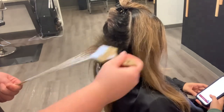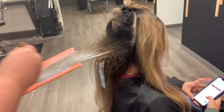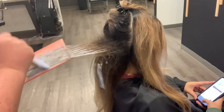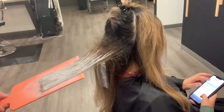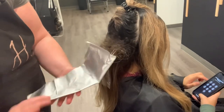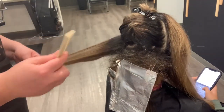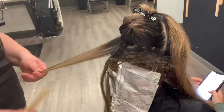One thing that I've had people comment on is how they get splotchiness in their application, and they ask how do I prevent that from happening. You can see that I use the board and I'm fully saturating the hair. I'm not just surface painting, where sometimes if you surface paint you have a thicker section, then sometimes if you press too hard or your application isn't that amazing, you're pushing the bleach down a little bit too far into the section of hair that you're painting, which can cause splotchiness.